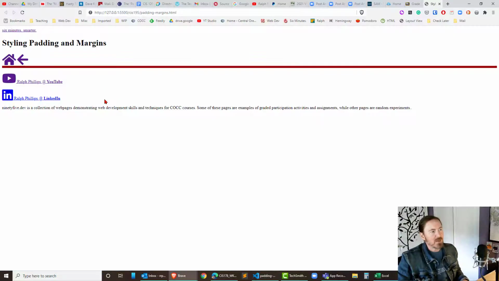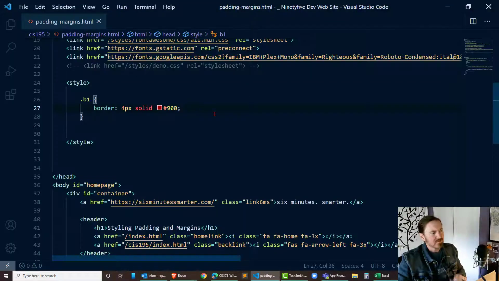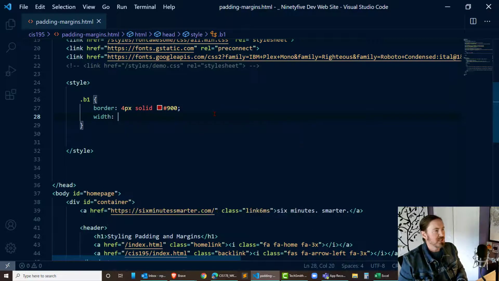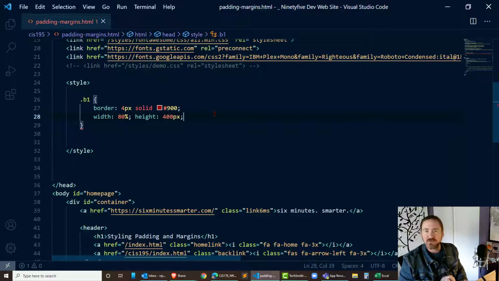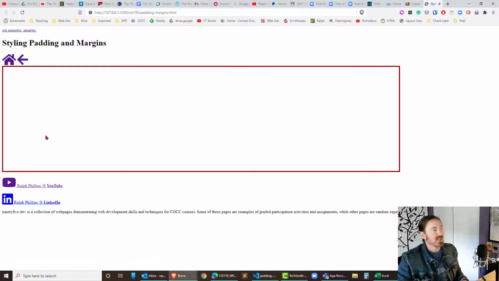So now when I go to my page, we can see where that div block is with that border. Let's do a few more things. I'm going to give it a width of 80% and a height of 400 pixels. Now we can really see where that block is.